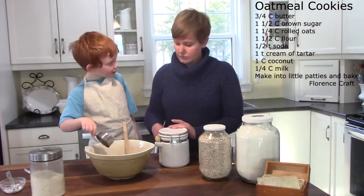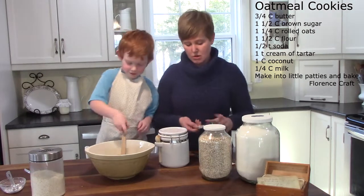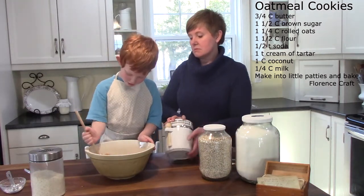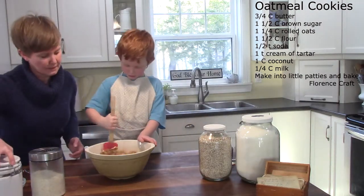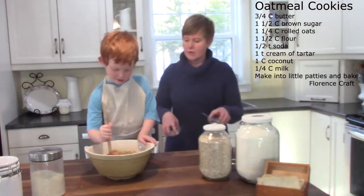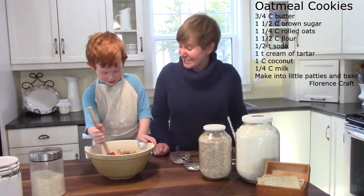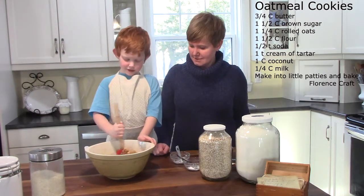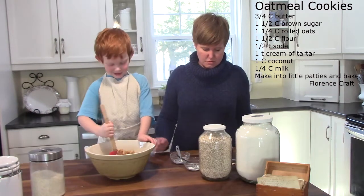Mom, that did not break. It didn't? Would you stir it together for me so that it gets all mixed in? This will break it. Do you think so? Kaboom! It broke. I broke the butter. Stir it all up. Oh, it looks like banana soup. Banana soup? I don't think that would be very tasty. Banana soup tasted like bananas.